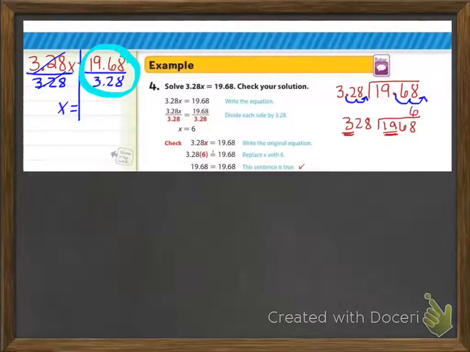So if you put a 6 right here and multiply it out, 6 times 8 gives us 48. 6 times 2 is 12 plus 4 more is 16. 6 times 3 is 18 plus 1 more is 19. And voila, look what we get. We get a number with no decimal. So therefore, what this means is, let's go back over to the left, x ends up equaling 6.